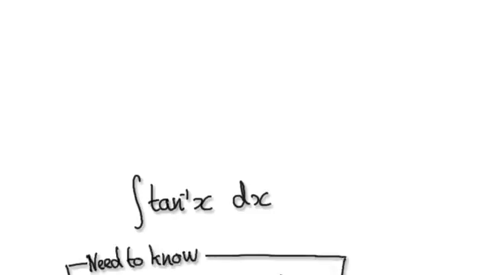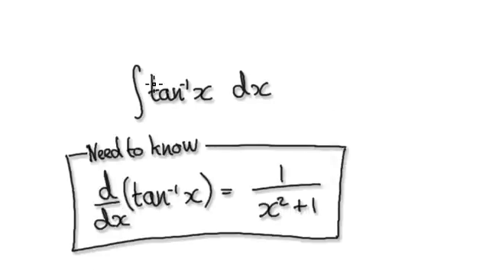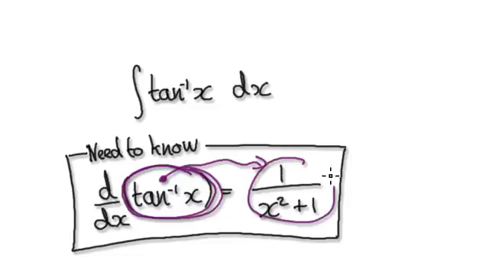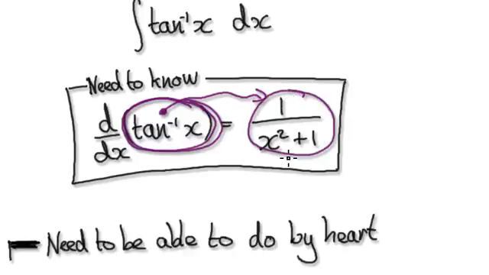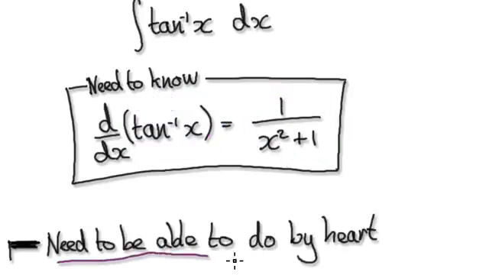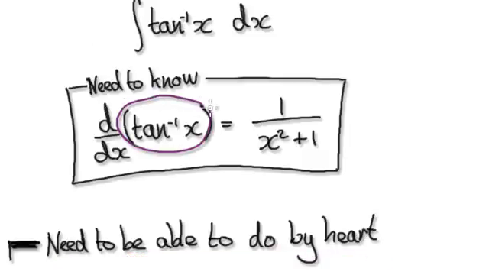So let me give you guys another example. In this video, we're going to try and integrate the inverse tan of x. Before we do this, I need you to be able to differentiate this thing here. When you differentiate the inverse tan of x, it will give you this. I would also ask you to be able to do this by heart. Train yourself to be able to show that when you differentiate this, it will give you this.